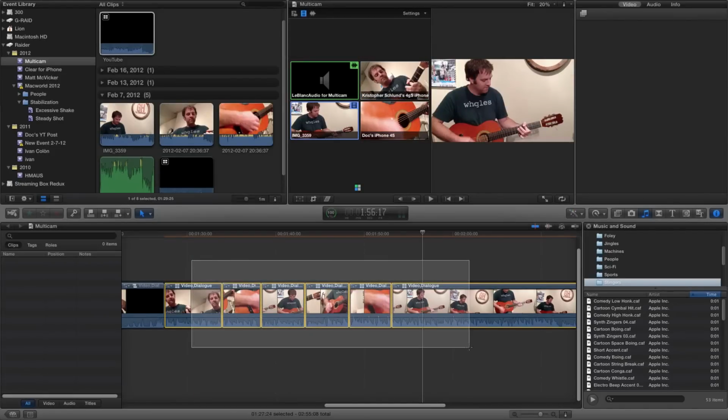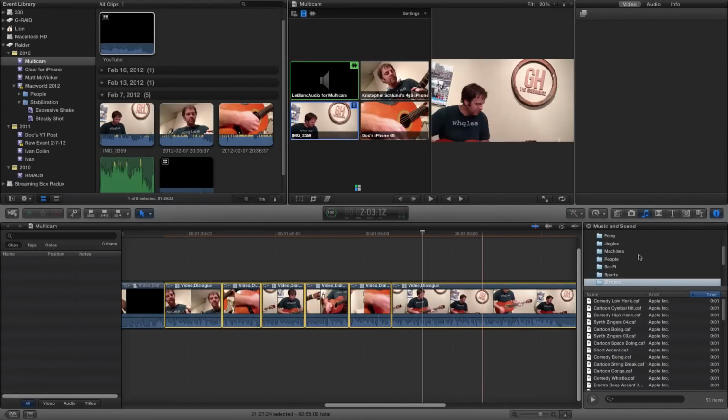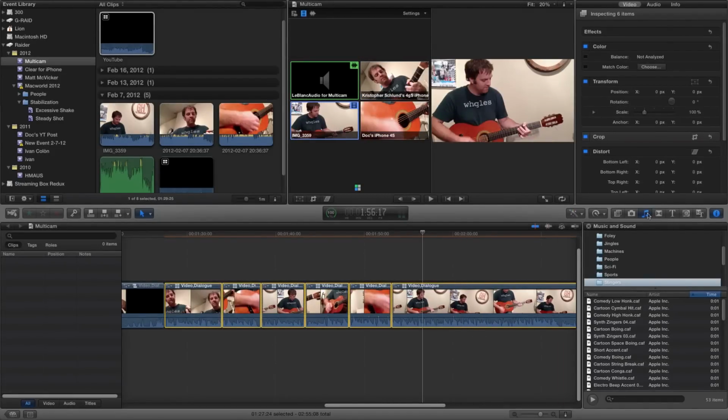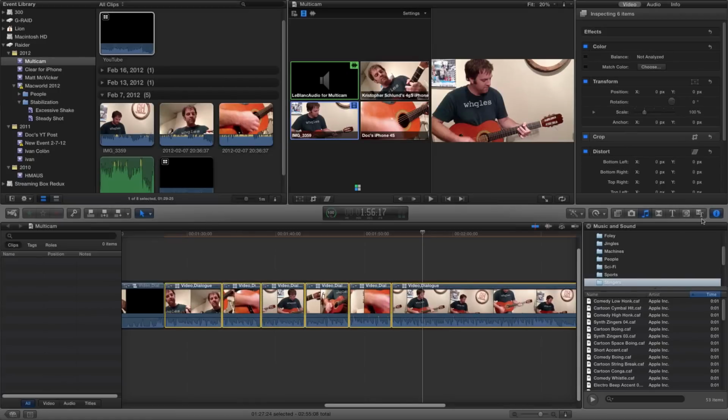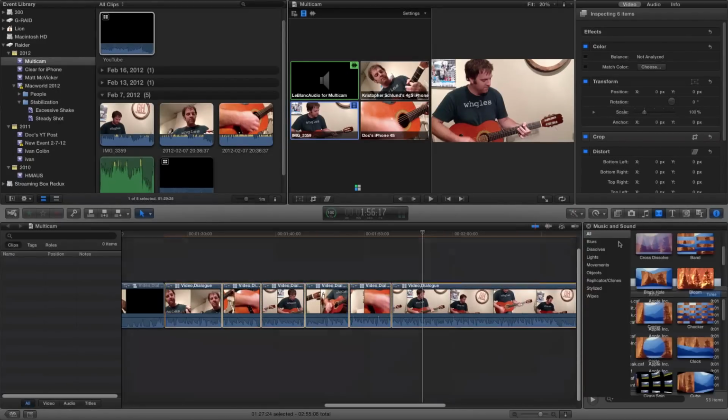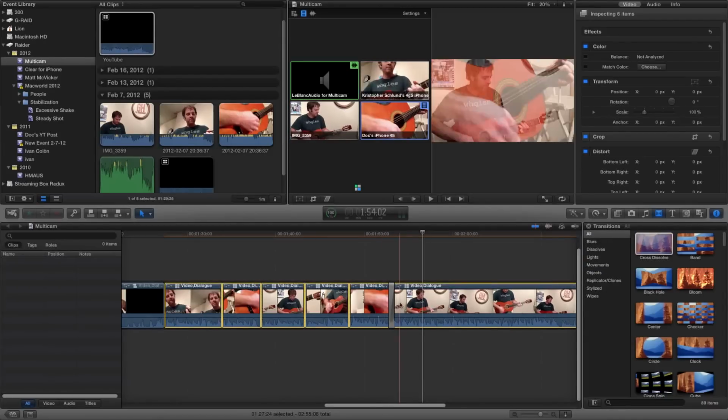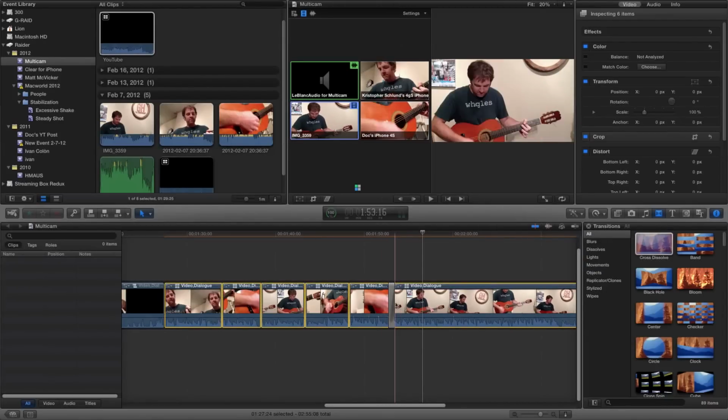Now, last thing you can do, if you would like to, is select your whole thing and come under transitions and go ahead and insert all your transitions. So I'm going to go ahead and hit Command T, which will put transitions in. As you can see right now, I didn't leave myself enough space, but that's because of the final clip. So we'll go ahead and ignore that. Or you can manually drag them in by hand, just by picking it up over here from the transition window and placing it in place. And then you'll see there's a transition instead of a hard cut.